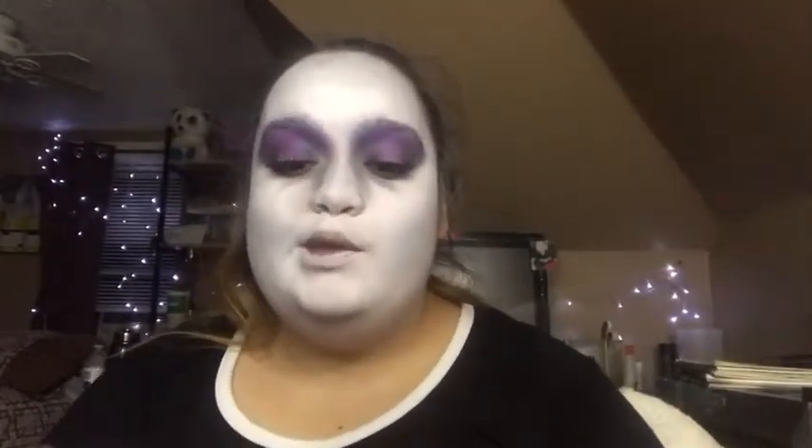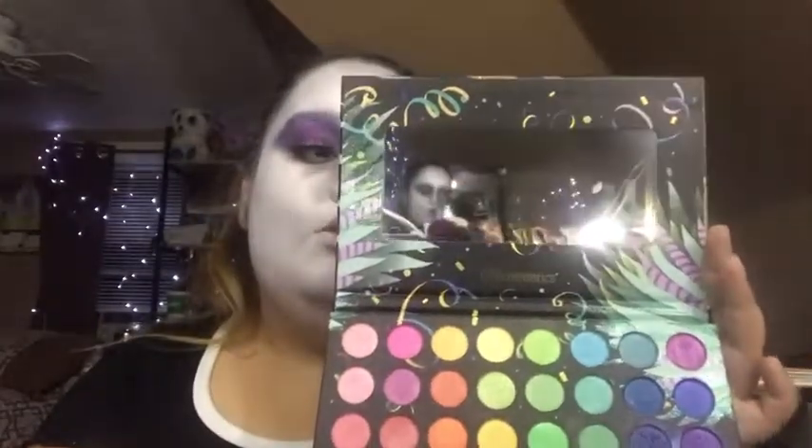I'll be back — I'm gonna do the other eye off camera. I'm back from putting lashes on. So I took the black from the Take Me Back to Brazil Rio Edition, and all I did was take my flat brush and went like this and like that, and blended it out a little bit to make like little creasing.